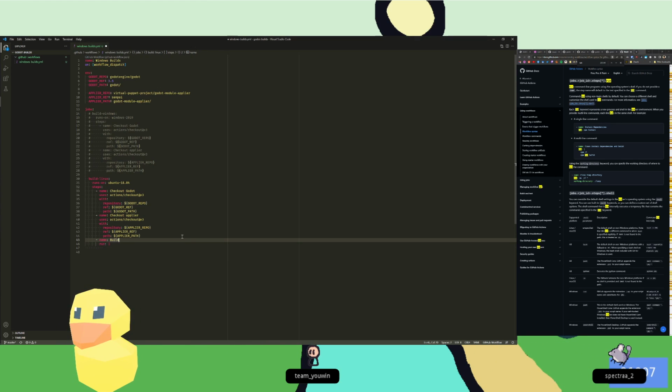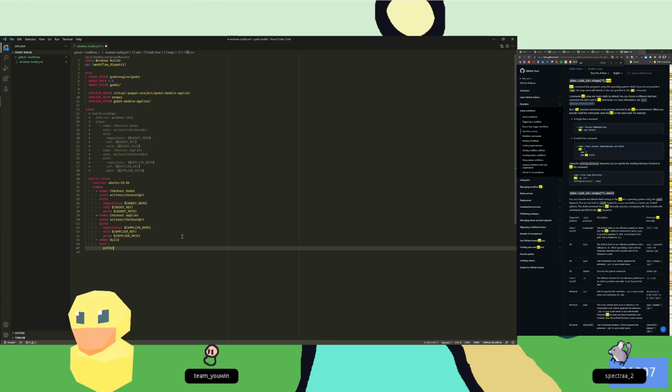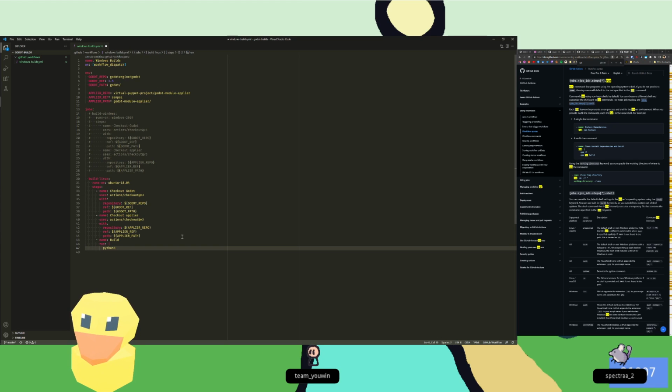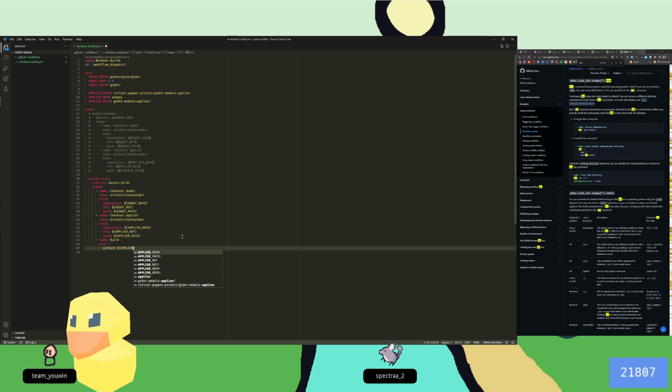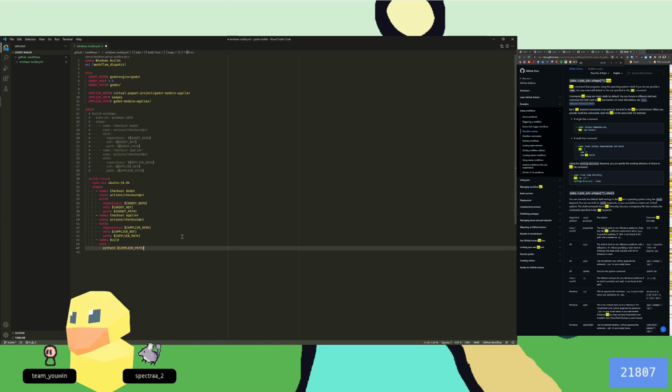So, should be fine. How do I specify dependencies? Do these already have Python 3 installed? I think Ubuntu 18 still has Python and Python 2, so that should be okay. Actually, we don't want to run Python 3. Actually, you totally could. Python 3, insert applier path. And I believe, yeah, that should be fine. It's called applier.py.